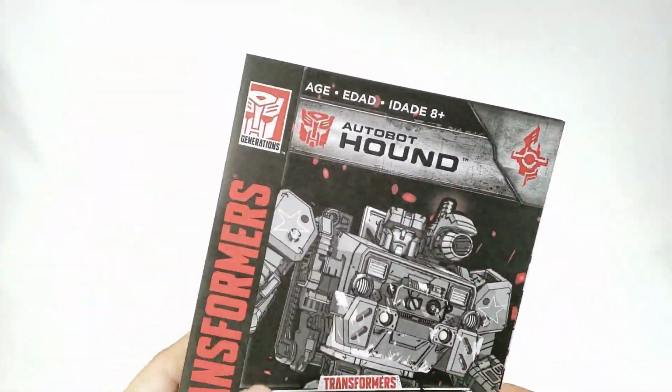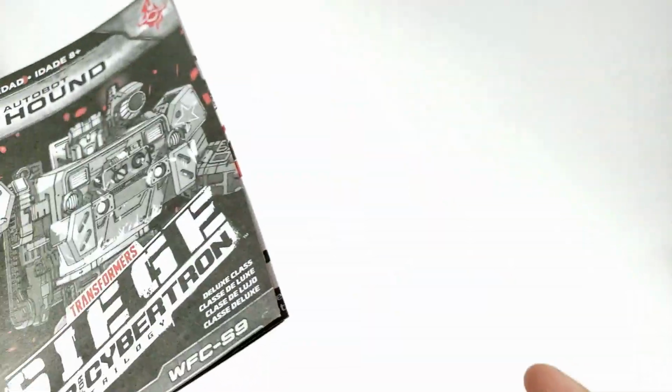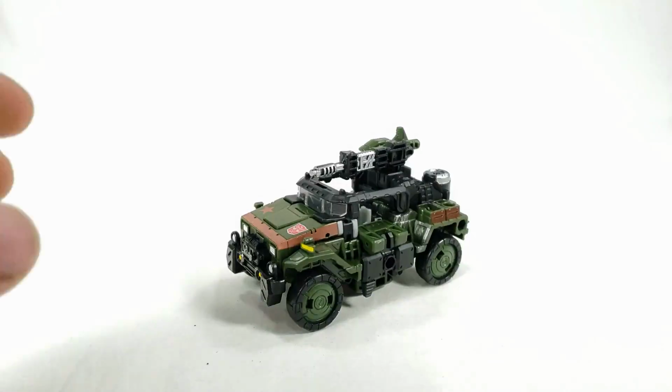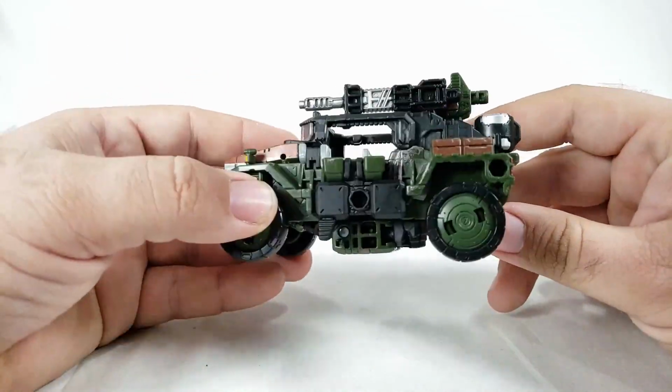So that's interesting. And no character cards anymore, which I guess is fine, but they've carried it on for so long now, it's weird that this is like your character card. So toss that aside, and we come down to the green boy. And there we got Hound in his vehicle mode.